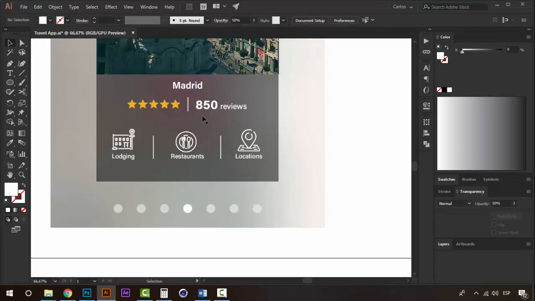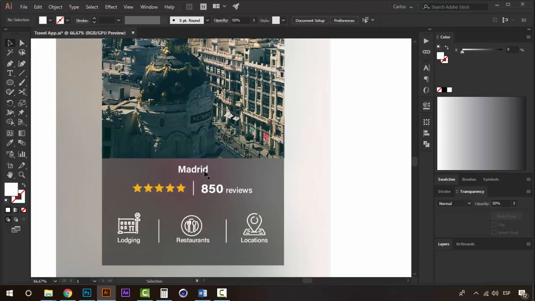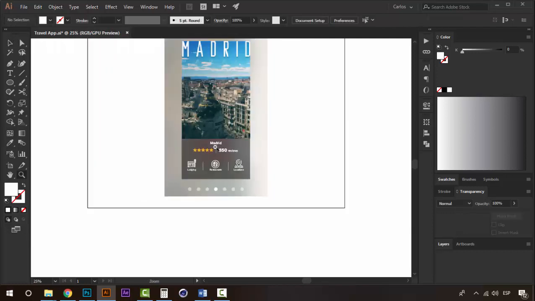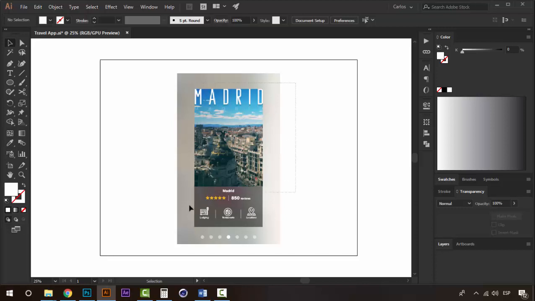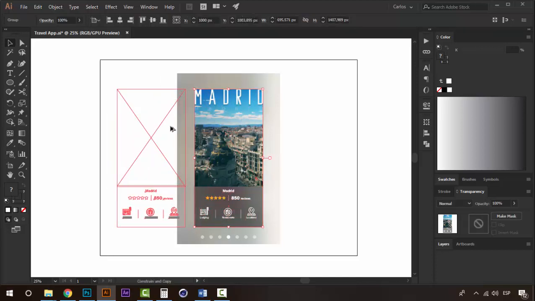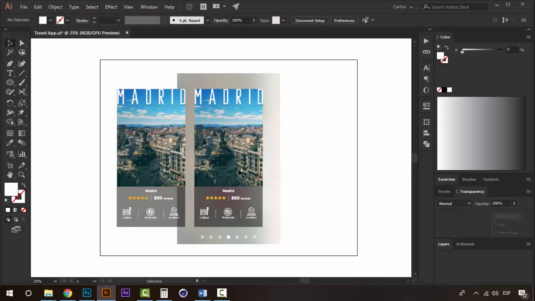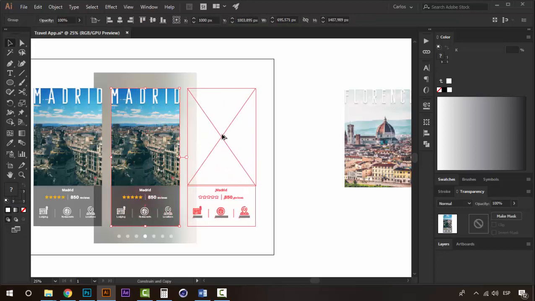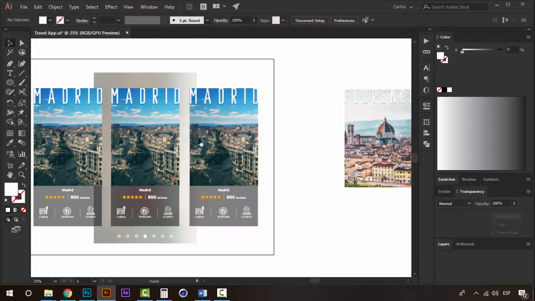like this. So the idea is that if I have Madrid in here and then I move to Florence, this little dot will travel from here to this point on the animation, like this. So that's it. Now what I have to do is to take everything here, I'm going to group them, and I'm going to leave it here for the purpose of the animation, and create another copy around here.